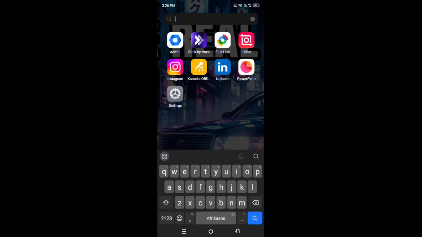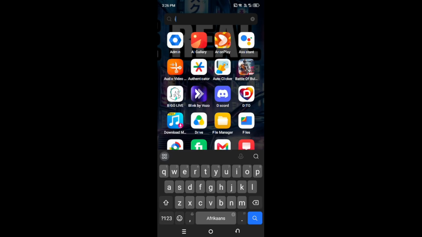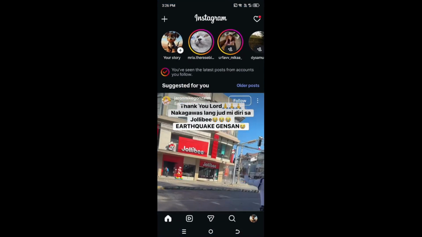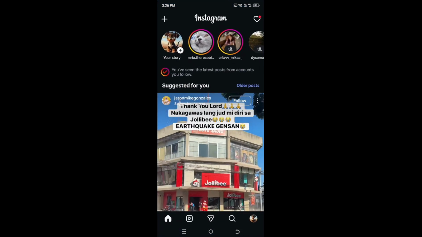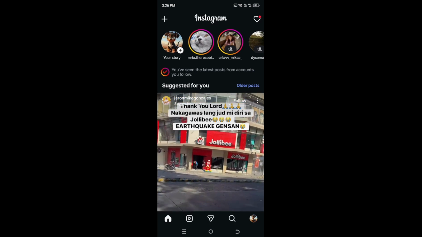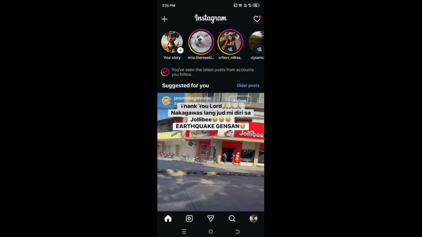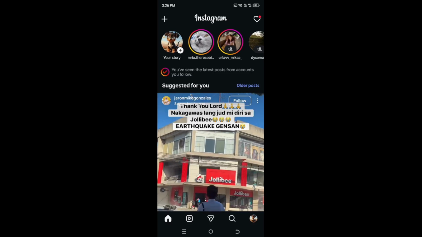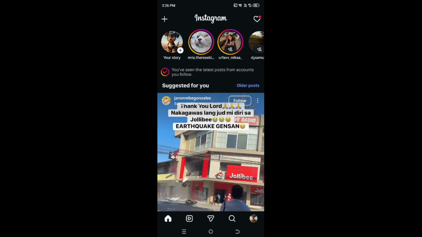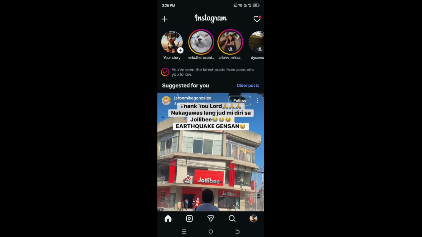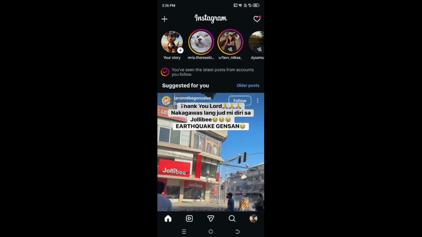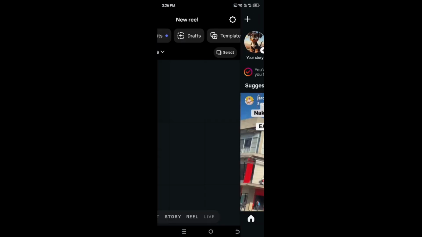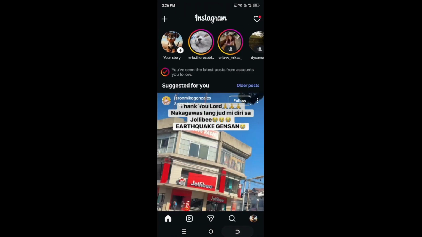If you don't see that section at all, or you used to have it and it disappeared, this guide will walk you through the main things you can check on your own. Start by opening the Instagram app on your phone and going straight to your direct messages, or inbox, screen. Normally, if notes are available on your account and in your region, you should see a small profile icon with a plus sign at the top, or a leave a note option above your chats. If you don't see anything like that, don't worry. We'll troubleshoot step by step.